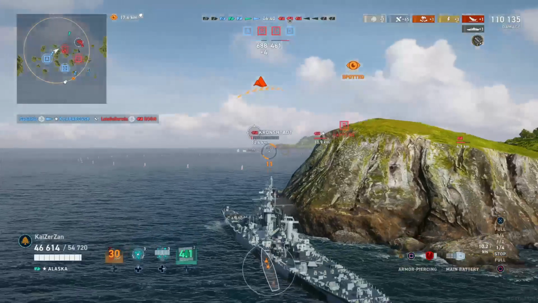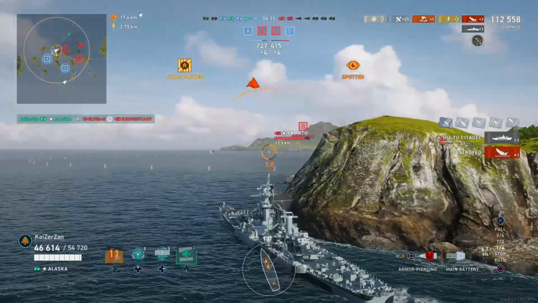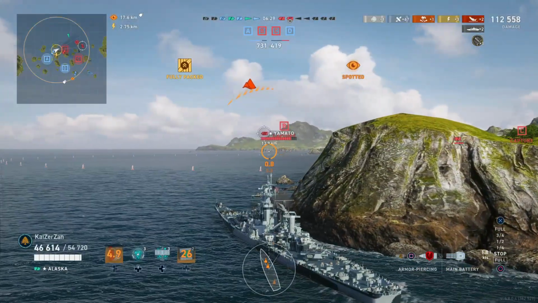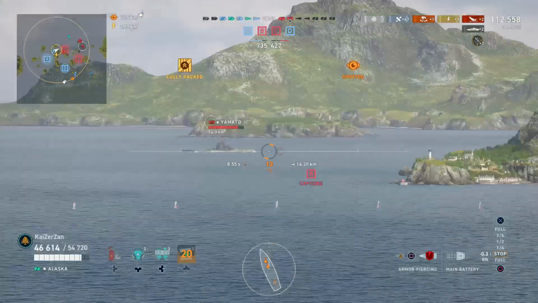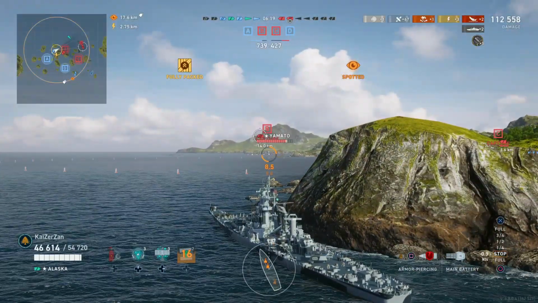Alright, so then we take aim at the Kronstadt, and what do we get? A nice citadel to finish off the Kronstadt. Wonderful. Okay, now we see a broadside Yamato that we can shoot. We're just keeping an eye on this Kronstadt on our right. We don't want to give him too much of our broadside. We don't want to push. We're just waiting for our shells to hit the Yamato and see what damage we can inflict on him.